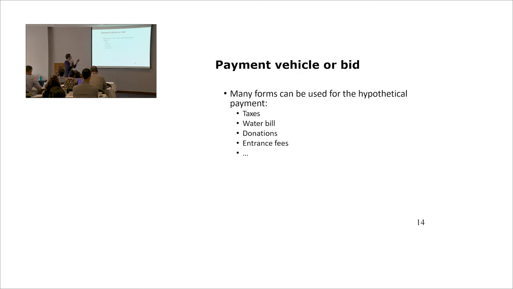The payment vehicle is non-neutral, so people do not like taxes. Simple as that. So is it appropriate to use the tax, or is it better to use another payment vehicle? This is something you need to ask yourself as a researcher when you set up a questionnaire, and you have to test it with a number of stakeholders. You can use taxes, water bills, waste fees, donations, entrance fees. It depends on your case study. What is very important to remember is that results are not independent from the payment vehicle. So again, you can bias your results if you don't test this carefully.